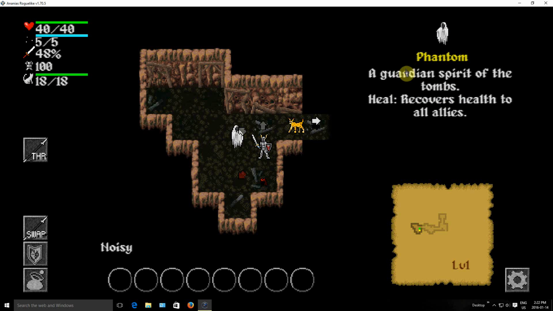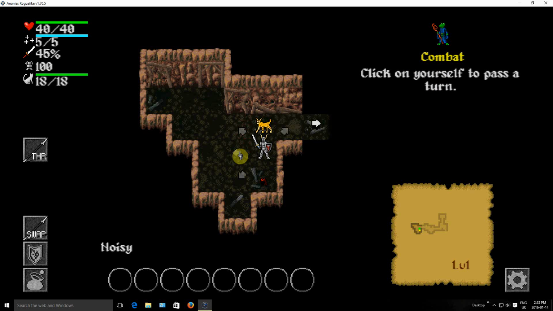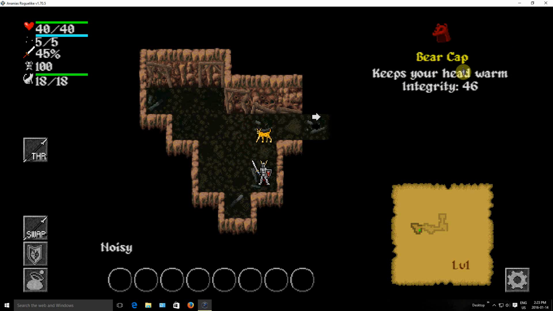A phantom, a guardian spirit of tombs. Heal, recover health to all allies. So this guy might heal his allies if there are any. Click on yourself to pass a turn, that's good to know. That might be important when I need to.